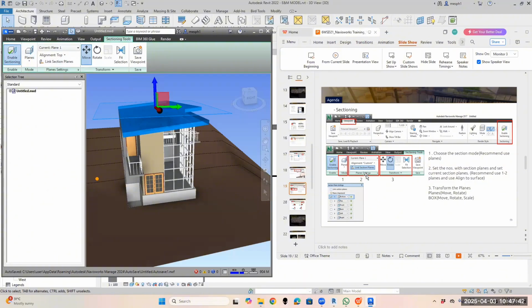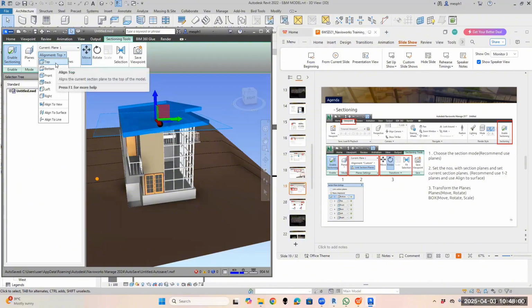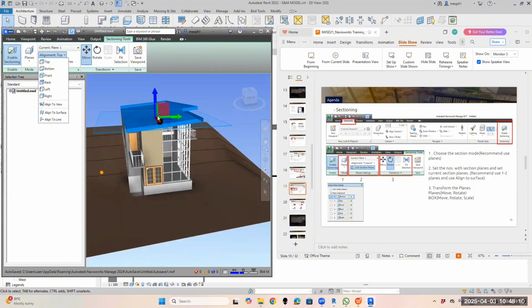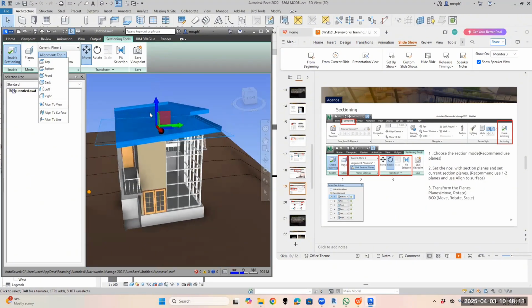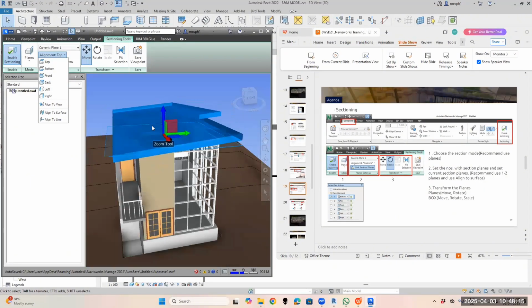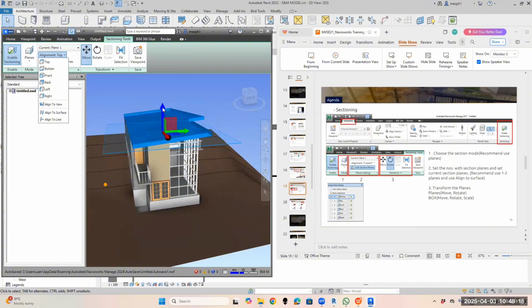So next is how to use the alignment in the current section plane setting. Once we pick the top section plane setting, the section will be located at the top of the model.